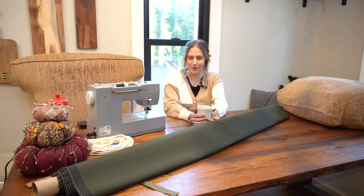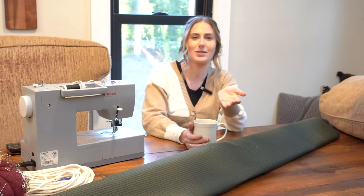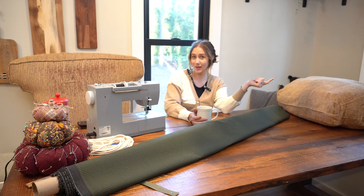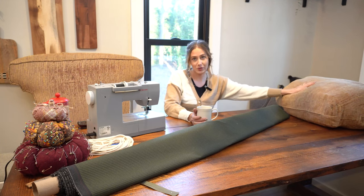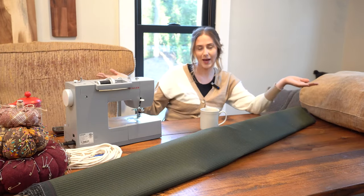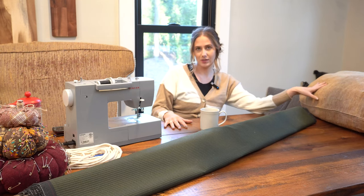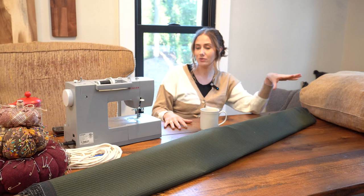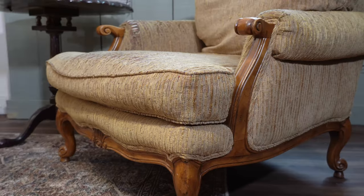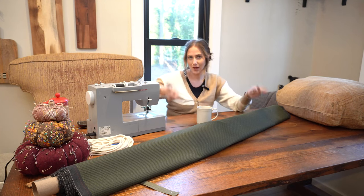Okay, so the part I have been looking forward to the most. Now I just get to sit and sew and make some new cushion covers. The first step in making these cushion covers is getting the old cushion covers removed, getting everything seam ripped apart, because I'm going to use these as my patterns for the new cushion cover. Also, I think what I'm gonna do once I get everything seam ripped apart, I'm gonna go ahead and also make some more cording, because both the bottom cushion and the back cushion have cording on them. So I want my new cushion covers to look the same, just out of new fabric.